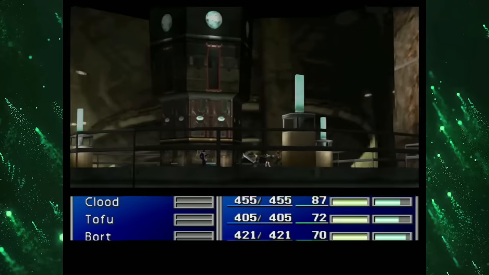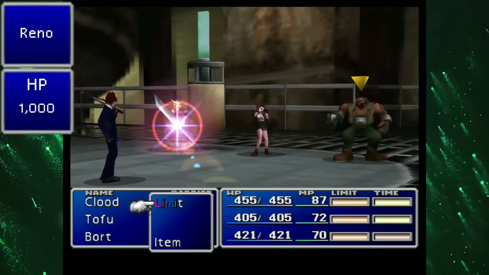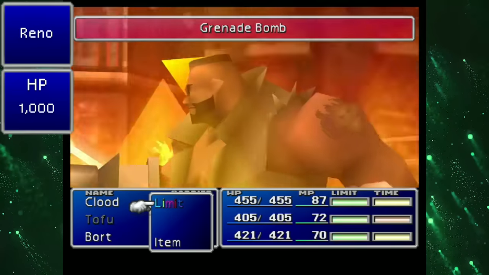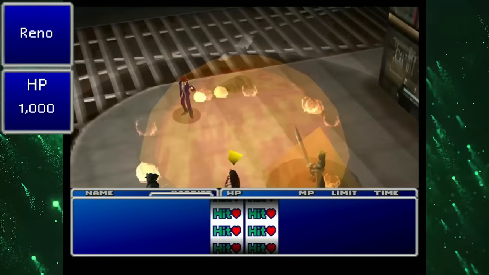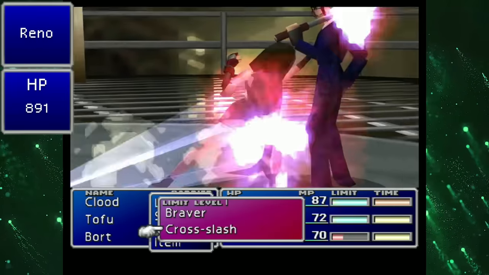The next boss is Reno, and his main gimmick is that he traps party members inside pyramids, which renders that character useless until they're freed. The only way to free a party member trapped inside a pyramid is to attack the pyramid, but of course, we can only do this with limits. Since the pyramids count as enemy targets, AoE limits will hit both Reno and the pyramids. This is exactly why we took the time to learn Grenade Bomb early.